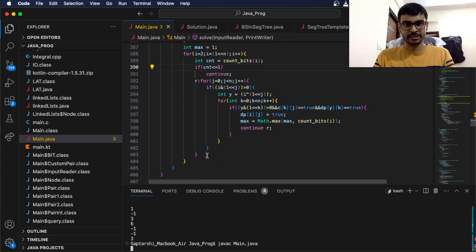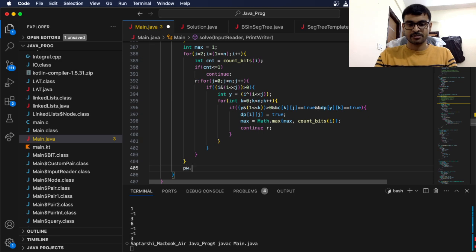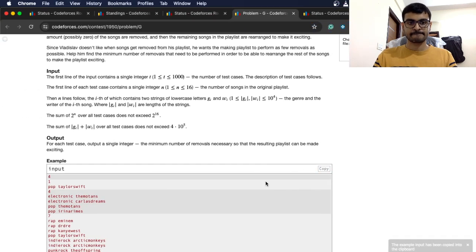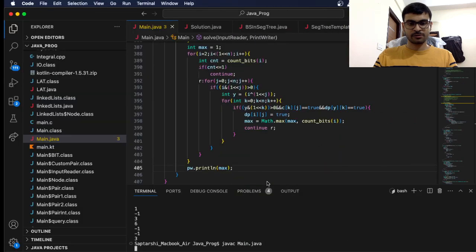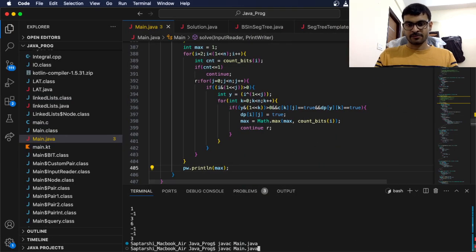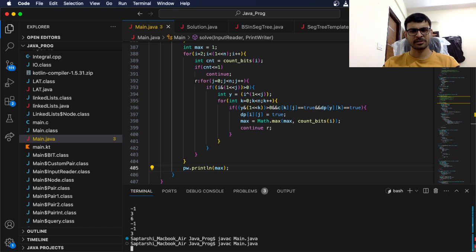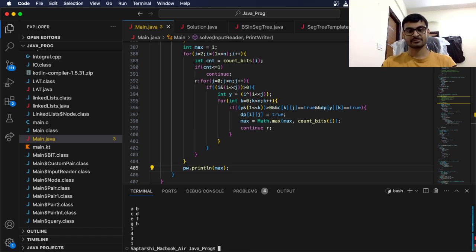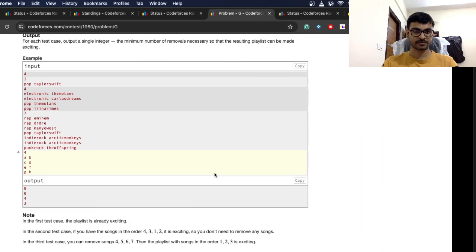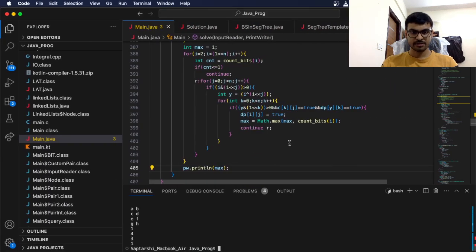So let us see. Okay, I have not printed anything. That's bad. Println max. After a lot of effort, it's only a very small thing to print. It should have asked us the entire order. Something different.